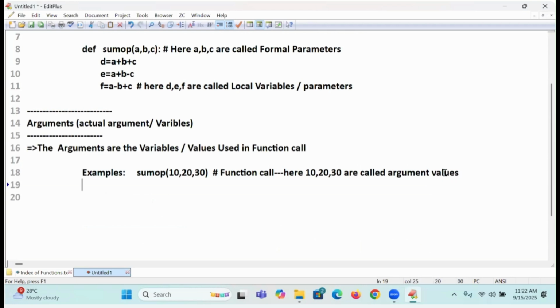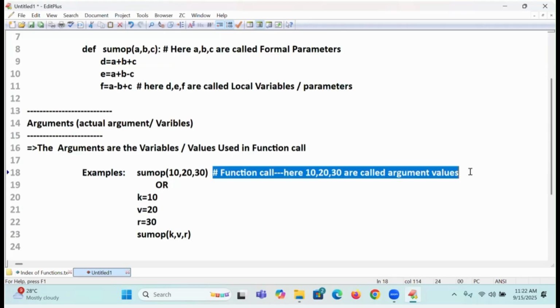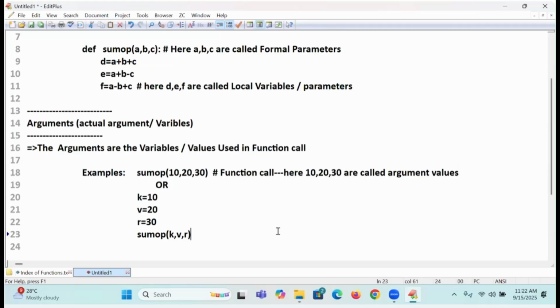In another way, you can pass it. In the main program, you can write K = 10, V = 20, R = 30. You can call sumop(K, V, R). What are K, V, R called?